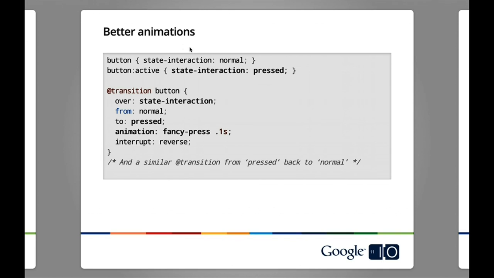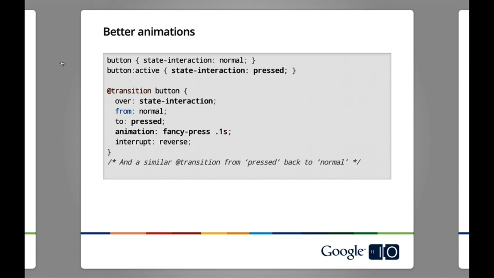In this case, we're going to reuse the CSS for the button and the active class as a way of tying this state-interaction role to it, which is a way of saying my button is going to participate in a new set of classes. And in this case, that's going to be the interaction. And whenever I am in the active state, that interaction is going to go from normal to pressed. So when that happens, now we want a way of targeting that with some new expressive behavior for visual formatting.